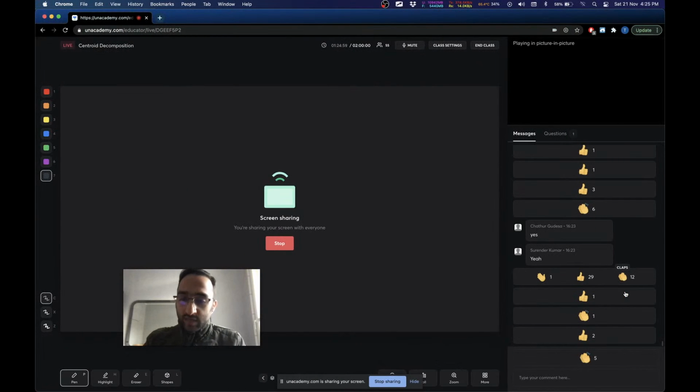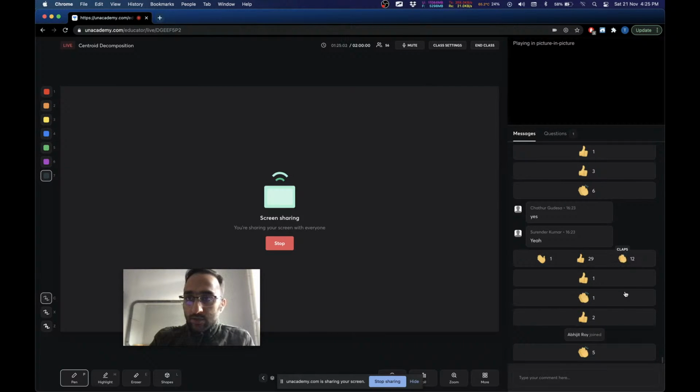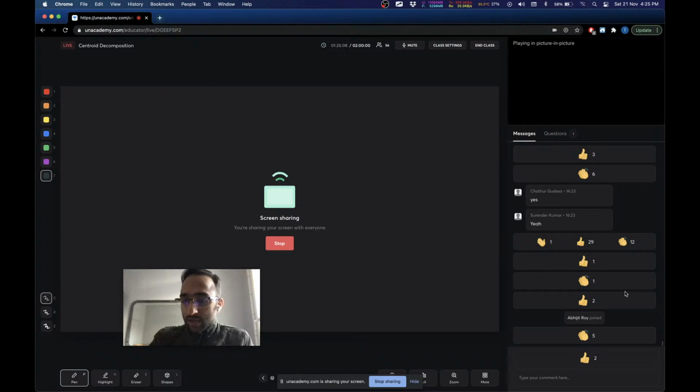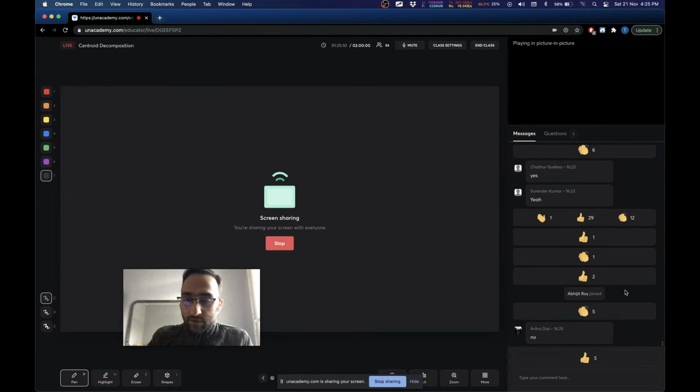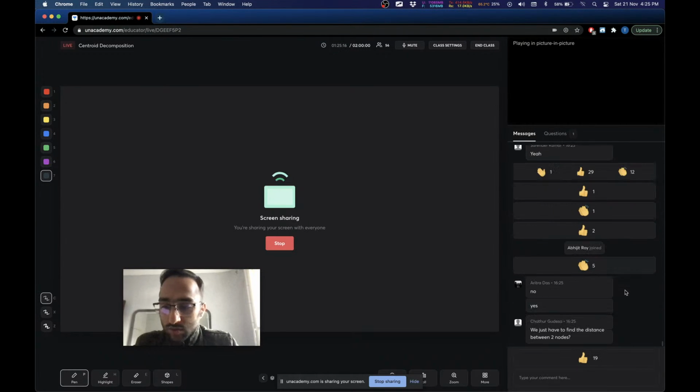Let's look at the code once. But is the problem statement clear? Does anybody want me to spend more time on the problem statement? I think we've already spent enough time discussing this. So is the problem statement clear, that like what exactly is happening? Any doubts so far? Okay, great. So now I'll show you the code.